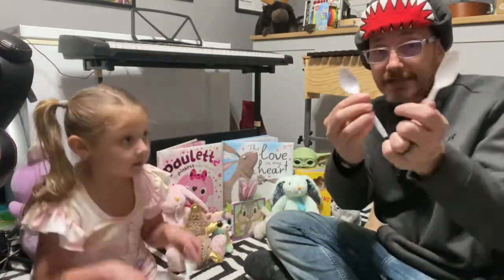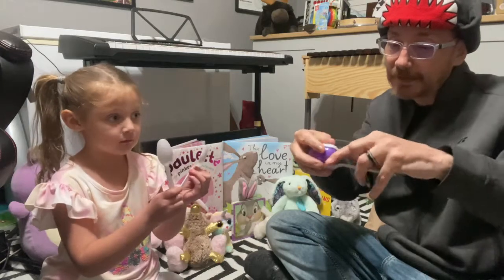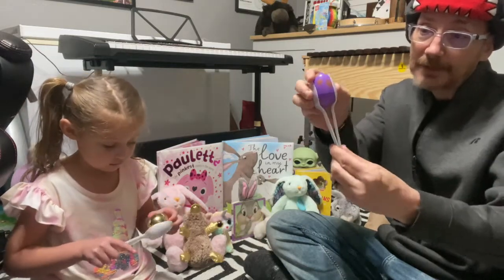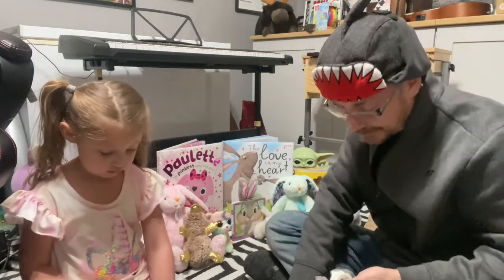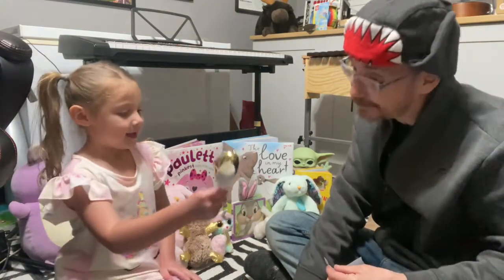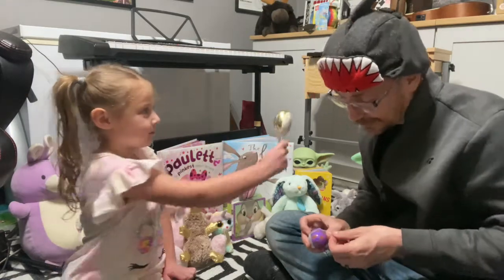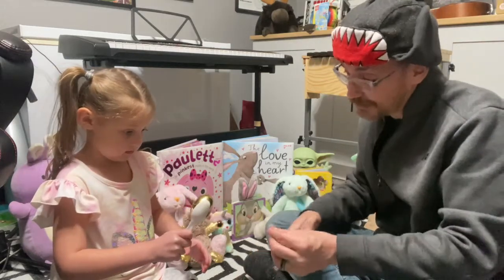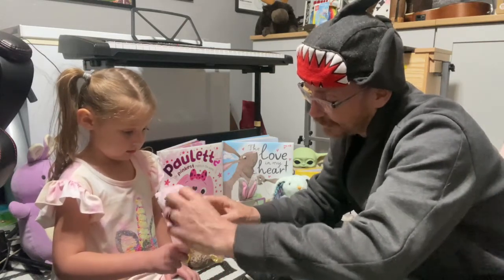Here's the next thing that you need to do. You need to take your two spoons and, in the open part, you're going to put your egg inside there and then we're going to tape it. So your egg kind of looks like this, and you're going to tape it. That way you're going to get a good maraca sound. As soon as I get mine taped, I will help hers. We're making a maraca — we're celebrating springtime. Just like that — that's excellent. She was just holding her two spoons together, which is kind of a cool idea too, but we're going to tape it just to have it all taped together.